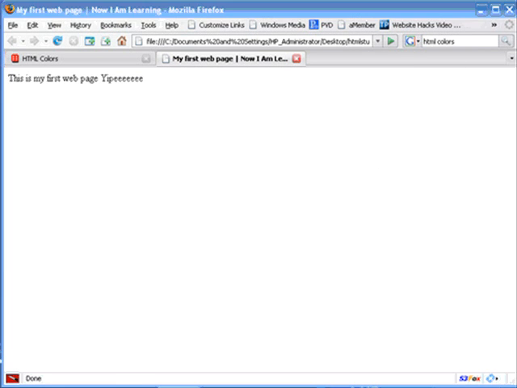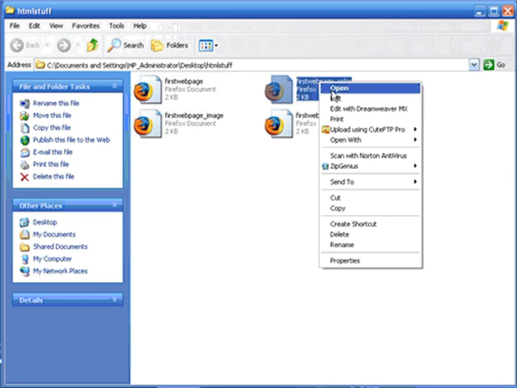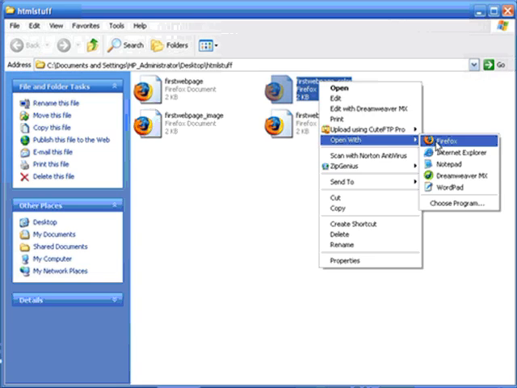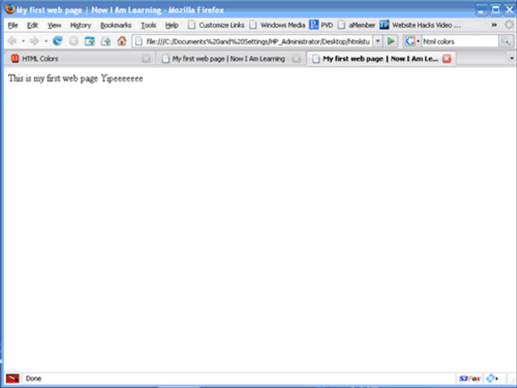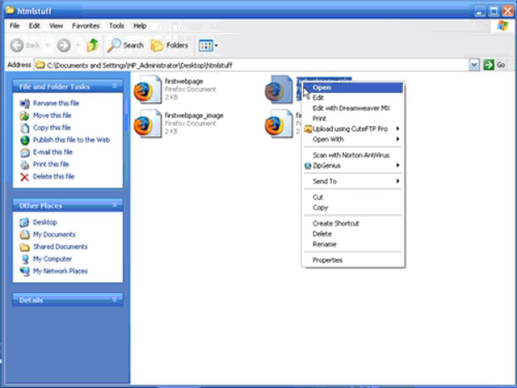So let's get on back to our folder, and right-click, open with FrontPage, bada bing, bada boom. Now this is again plain Jane, but we're going to go ahead and change this by opening it up with Notepad so we can edit it.